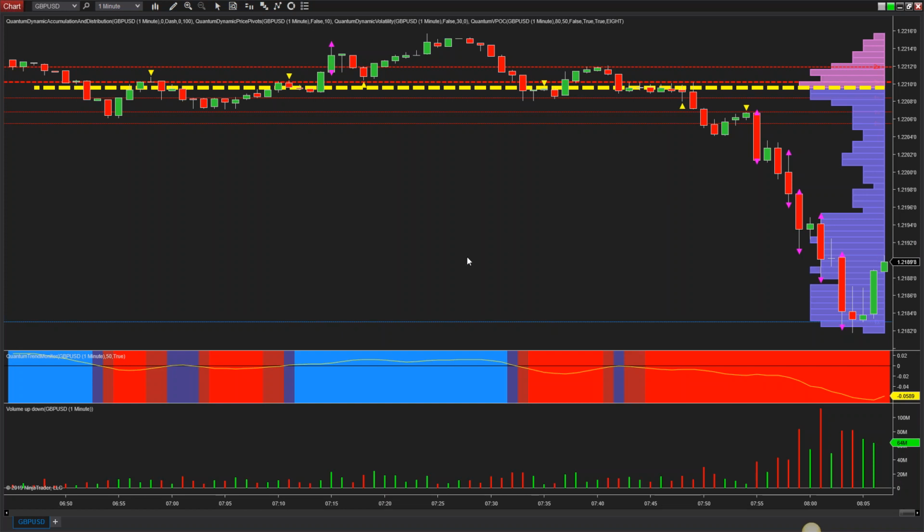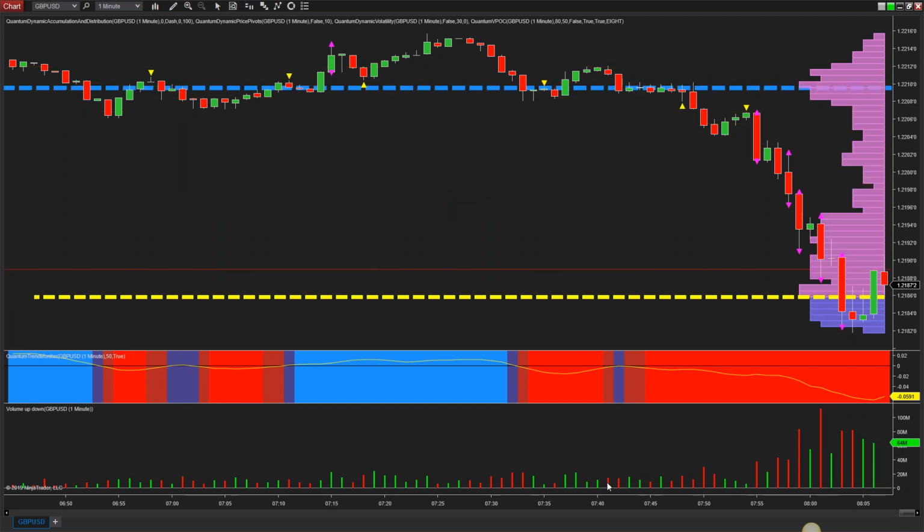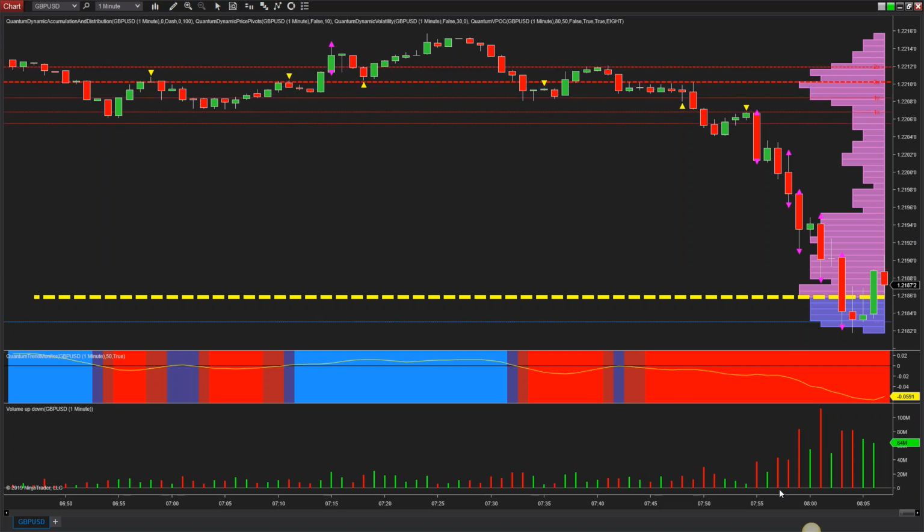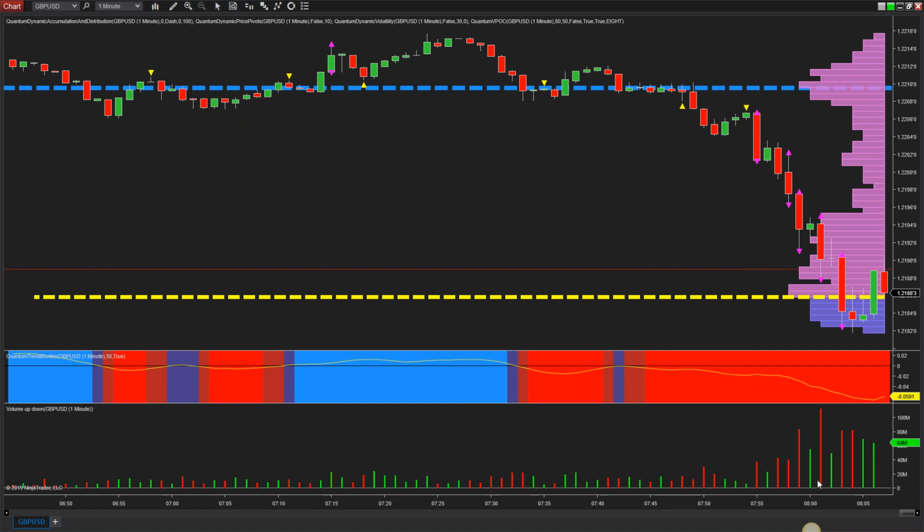You'll see a market rally, as we saw here in cable. It was rising, not terribly strongly. The fact of the matter is this is 8 o'clock London time, so this is where the volumes really start to kick in. It's what you expect to see, this natural surge in volume, purely by virtue of the fact that the London market is the largest market and is now opening up. It doesn't invalidate what's gone on over here, it just compresses it down, and it's a fact of life that when you're looking at volume, you have to compare like with like.